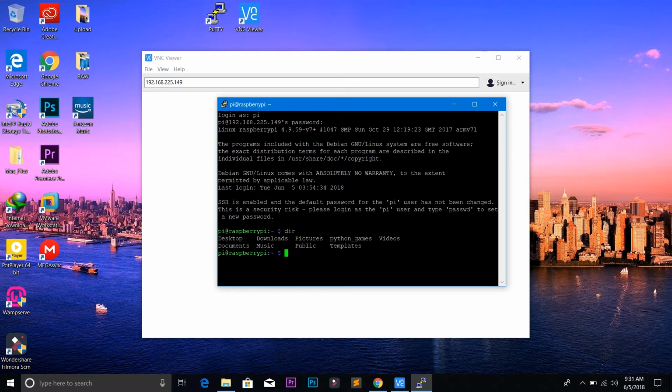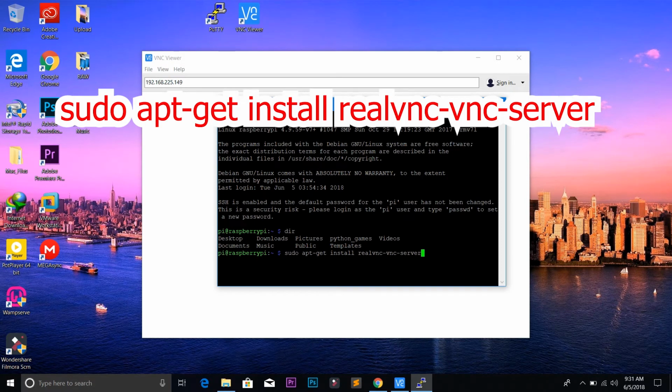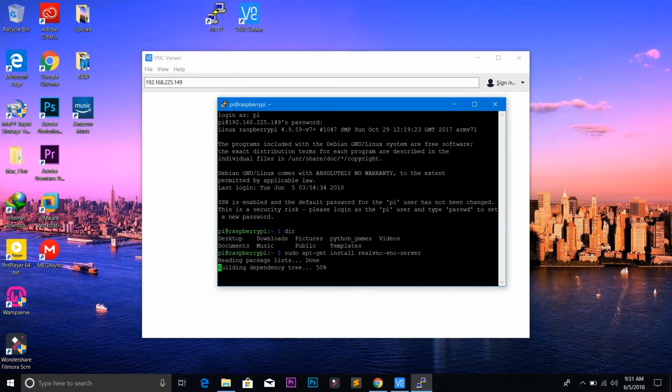Now if you want to enable the GUI mode, you will have to install the VNC server on your Raspbian. So you have to type this command: sudo, for super user, apt-get install realvnc-vnc-server. Press enter.